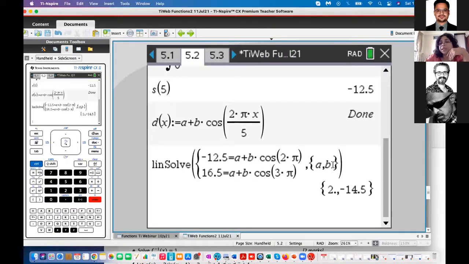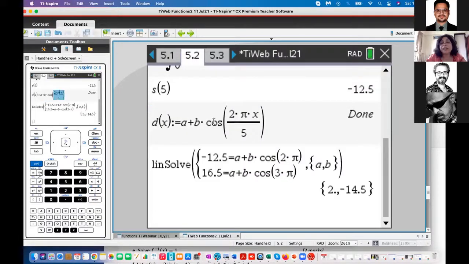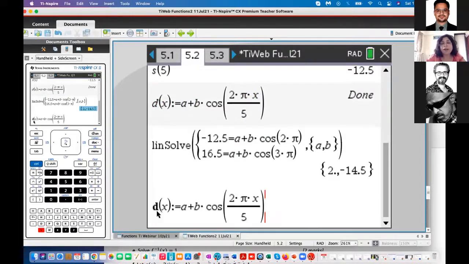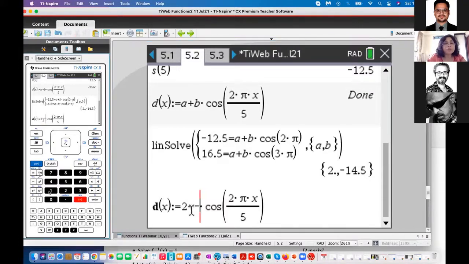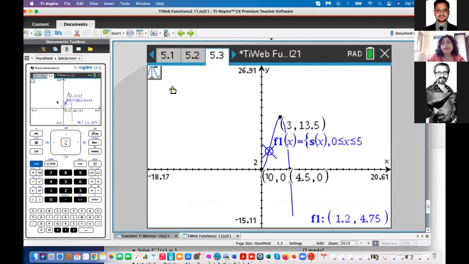I thought it was interesting to see how you can find values of A and B. And now you can go back and place these values of A and B here to solve. So instead of defining it here, I could have defined it right here. So there's no point in defining it there. And I could have said, now A value is 2, and this is negative 14.5, because there's a further question to it. And I graph this.